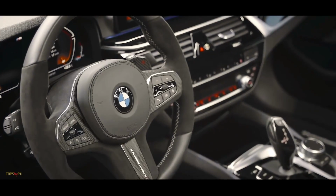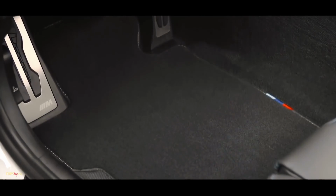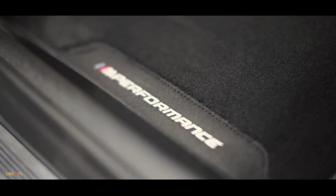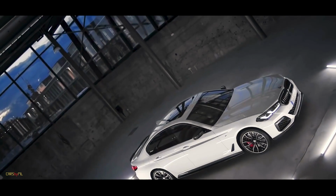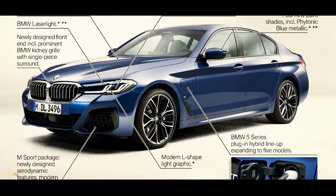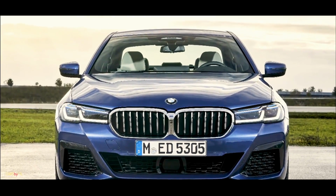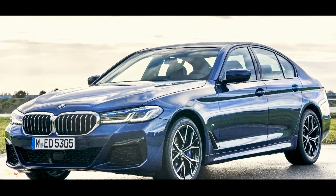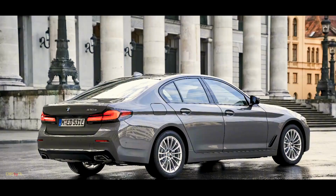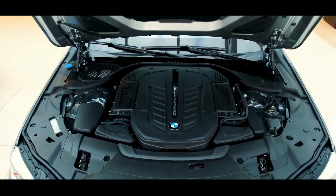Smooth, powerful, and efficient, both the 4-cylinder in the 530i and the 6-cylinder in the 540i motivate this big sedan with authority. For 2021, the 540i's powertrain gains a little extra boost, care of a 48-volt hybrid system, which we have not yet tested. Each pairs with an 8-speed automatic transmission that shifts intuitively and quickly, making the most of the available power. The 540i's 6-cylinder is silky smooth and potent, and it makes delightful noises.